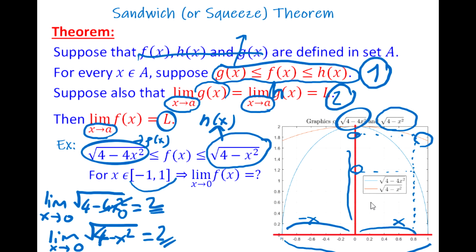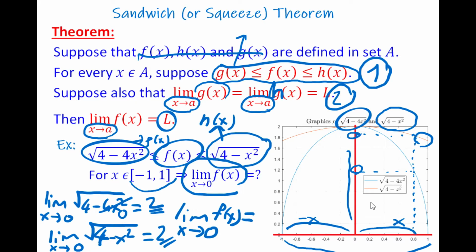That means, because our function, which is f of x, is between those two functions, as is given to us here, we can say that the limit when x goes to the same 0, and that is extremely important, the limit of f of x, has to be equal to 2 as well. That is what we can infer from this theorem, guys. And let's take a look at our next question.